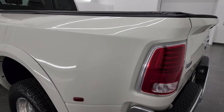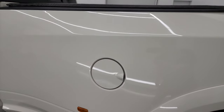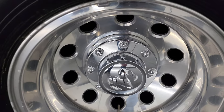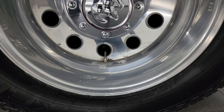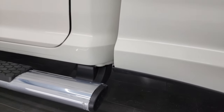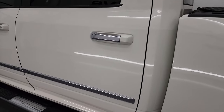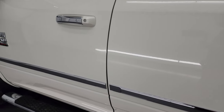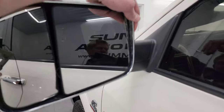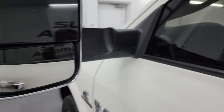As you go down the driver side it's just as clean as the passenger side — no major dents or dings on the box. The lower rockers, cab, and doors all look really good. It does have the heated fold-up tow mirrors with built-in directional signals. They fold up and power fold in, which I'll show you in just a second.